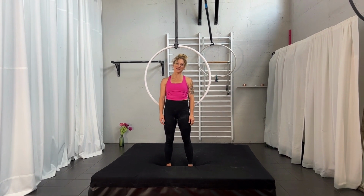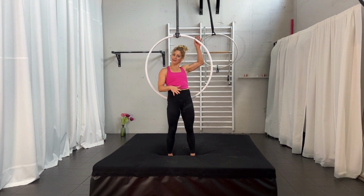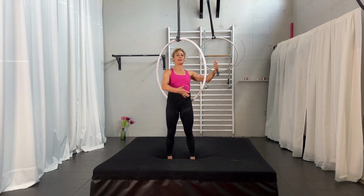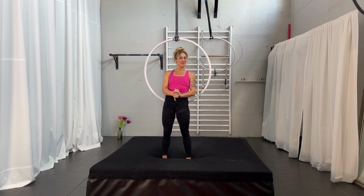My name is Karin Odermatt, and today we are going to look at a nice little move which is up here in the top of the hoop, and it goes kind of around. So it's like an inverted pike, but you have your hip on the outside of the hoop. It's pretty and a little bit different, so I'm really happy to show it to you.